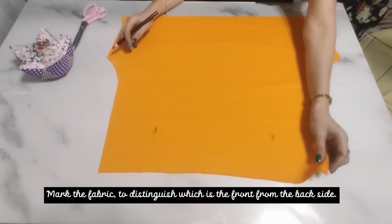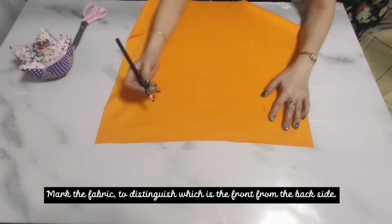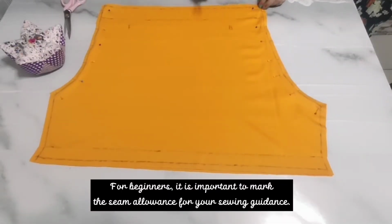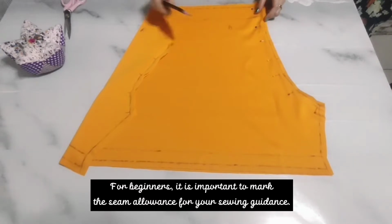Mark the fabric to distinguish which is the front from the back side. For beginners, it is important to mark seam allowance for your sewing guides.